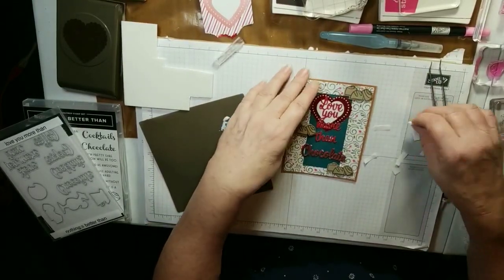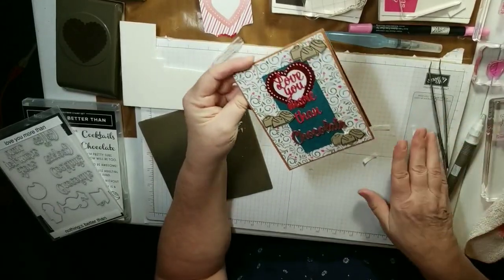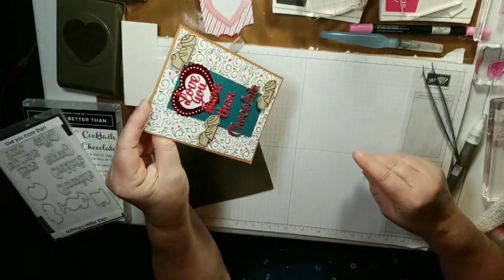All right, and just like that, a new card is finished. Handmade with love. Can't go wrong. I love it. All right.